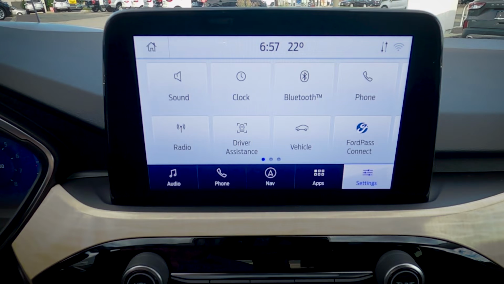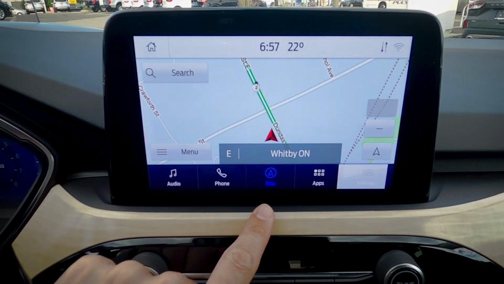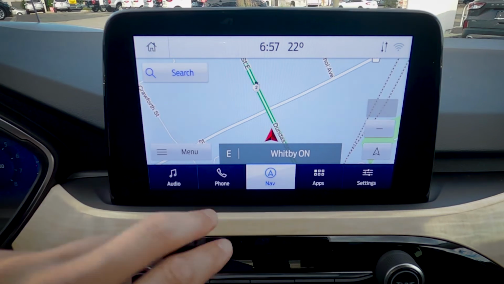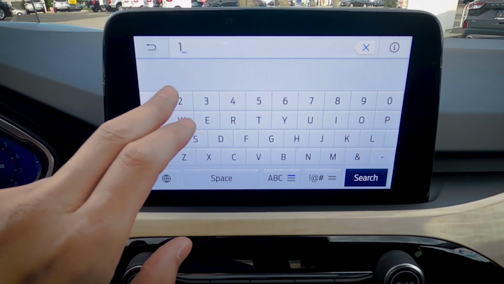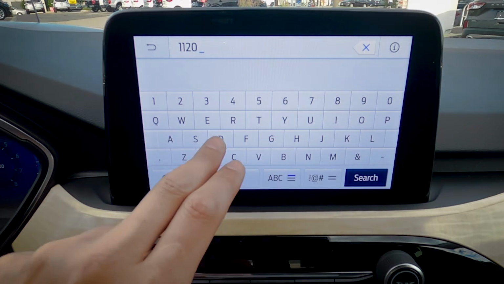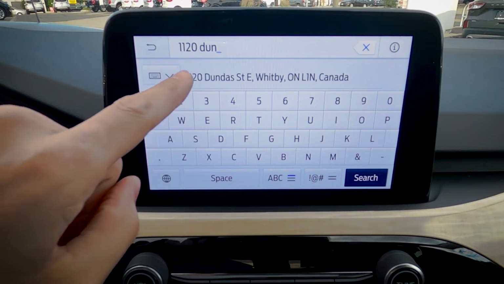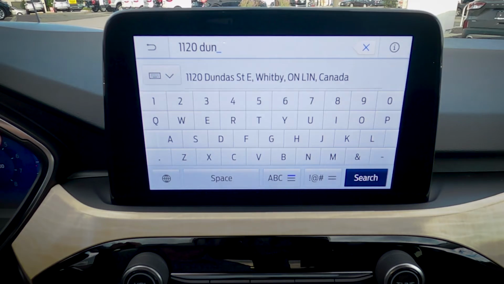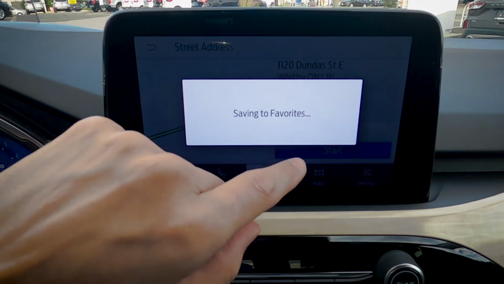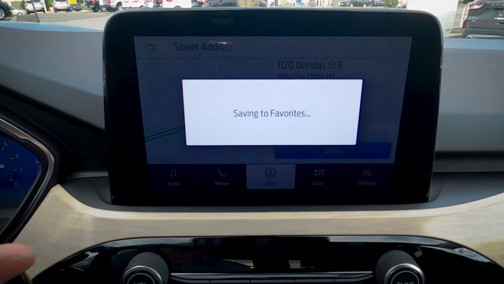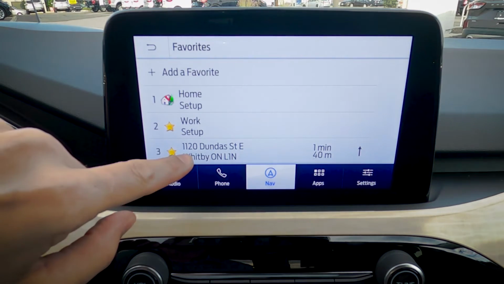All right, now that's going to be the basics of adding in a phone. Now looking at navigation, we do have factory navigation, which we can easily search for an address. We just hit search, and we can click in, so we go through typing in an address, and it is predictive, so you just stop typing for a second and give it a sec, and then as you can see, addresses start to pop up, and we click, and we can save it as a favorite if we want to. So it's going to save it as a favorite for a second, and watch what happens. 3, 2, 1, and we've got it now saved.